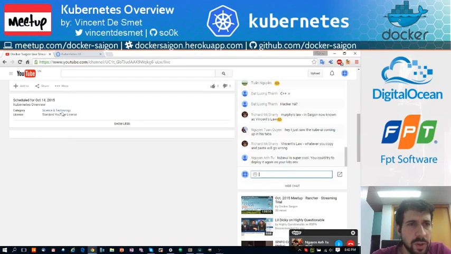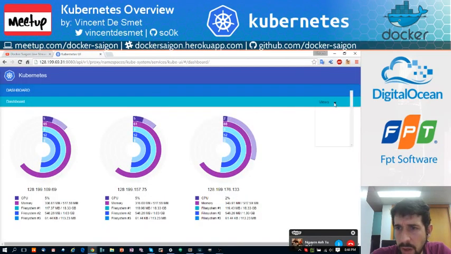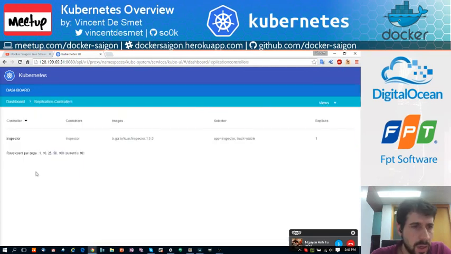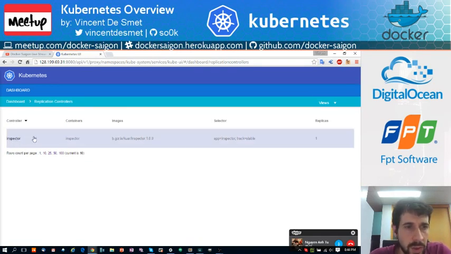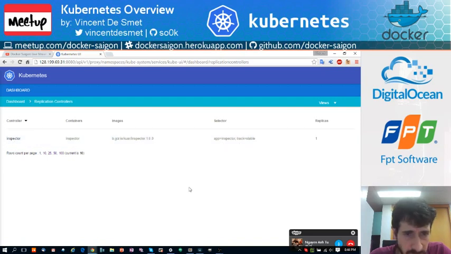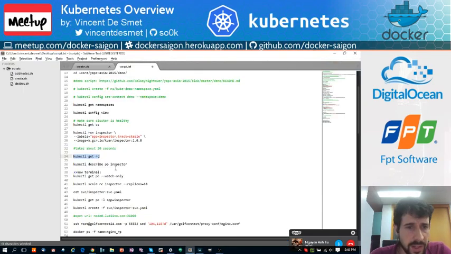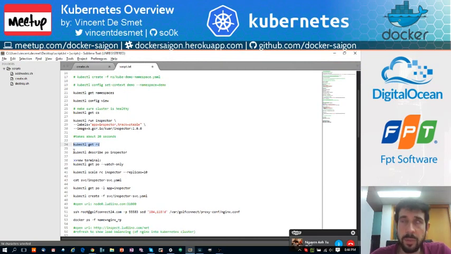As we have the UI, might as well have a look at what we have in here. We can look at the actual replication controllers, and you will see that the Kube system namespace is hidden here. We can see only the other namespace, the inspector running.